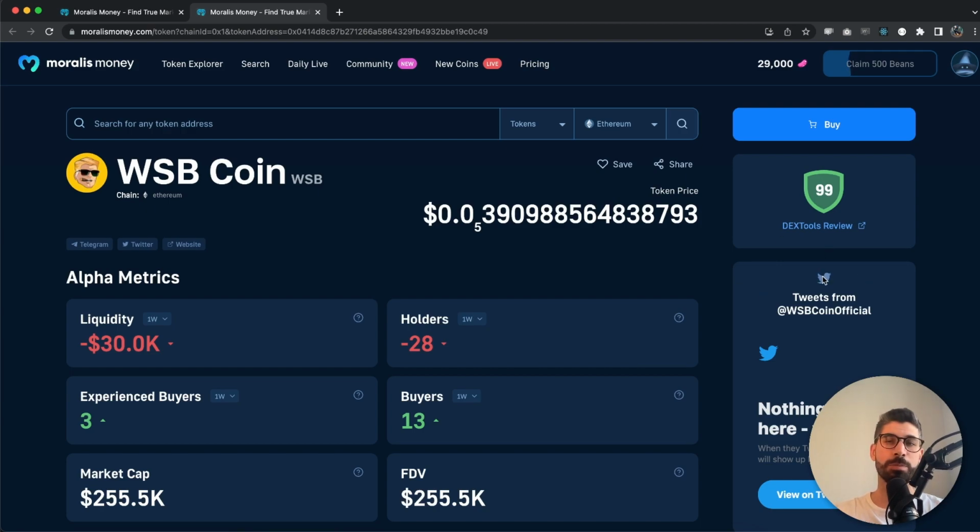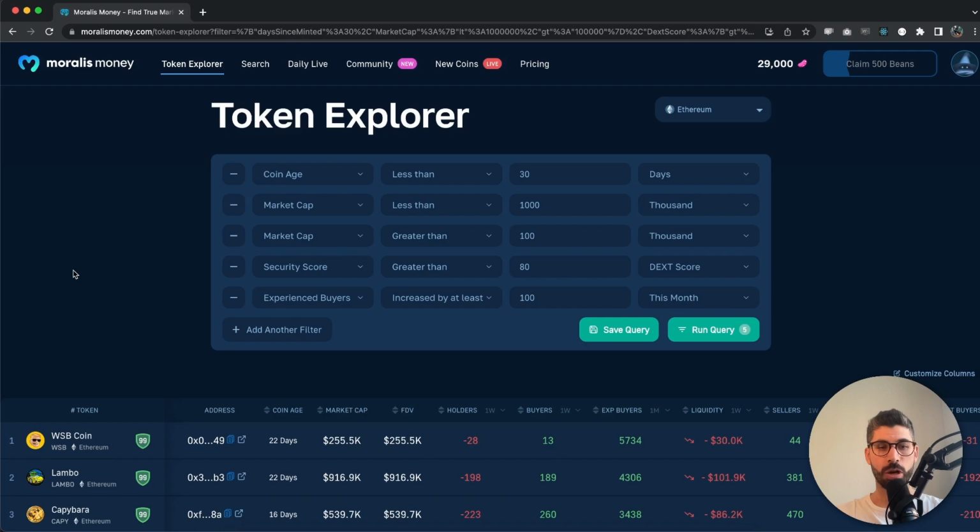So for me, that's typically a red flag, because with new coins, if they have a good following on social media, Twitter for example, that makes me feel a little bit safer that this isn't a rug pull project. And these don't even have anything on Twitter. So that's definitely a red flag for me. So I would close that one down.